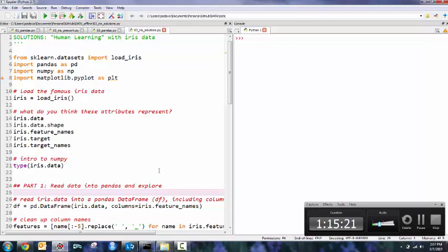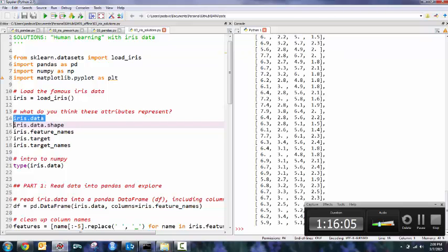Okay, so we are loading in the data, and this is something I got some questions about. This data is contained in the sklearn package, and it's something called a data bunch. If you type in type iris, you get data sets bunch. This just means this is a bundle of a lot of different information about a data set. It's just the way that it's stored. The way you access the information about the data set is through these attributes, the periods and the different attributes that were listed out in the beginning of the script.